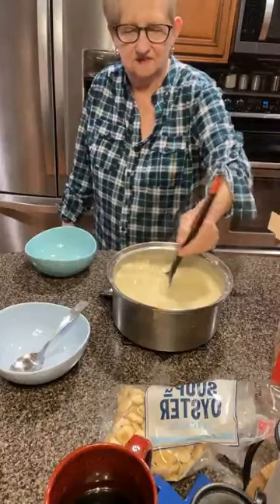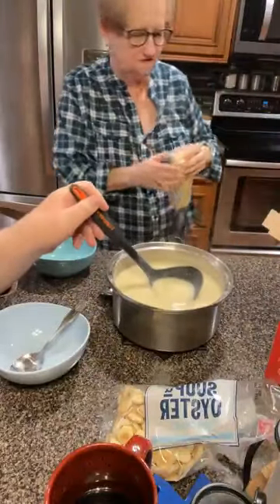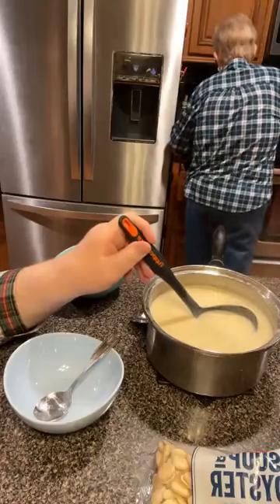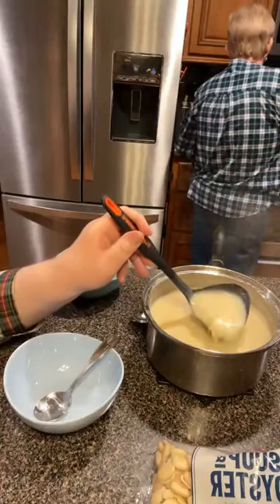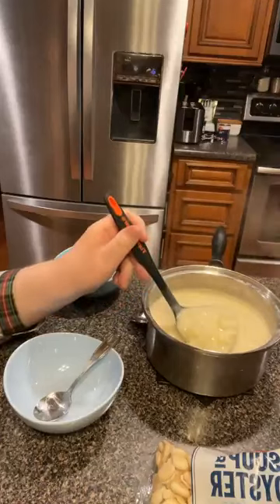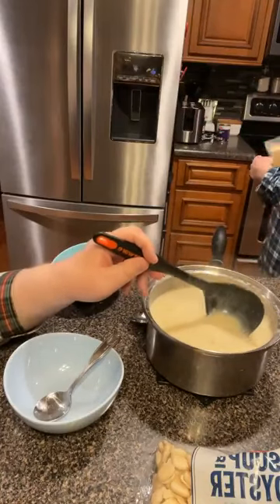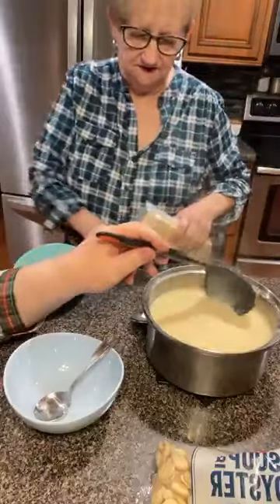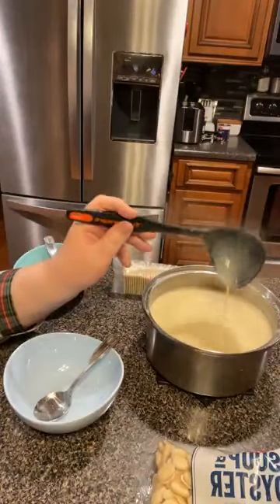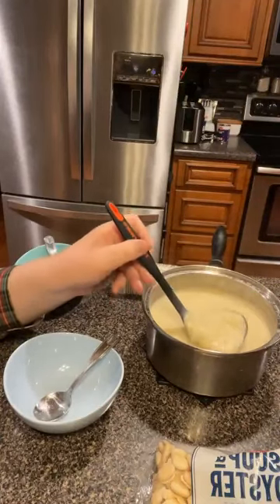I think it's plenty thick, Mama. It just took about not even a tablespoon of cornstarch. Don't mix cornstarch with hot water - it will clump up. Cold water and cornstarch, then pour it slowly into your boiling soup, stirring as you go. It has to be boiling. A lot of instructions say cold water and the cornstarch in a cup, then add it to boiling - that keeps it from lumping up. See how smooth that is? That's the perfect thickness for a good bowl of soup.